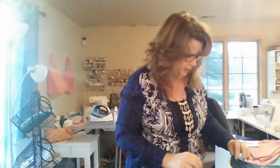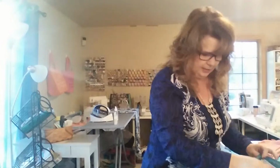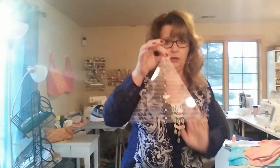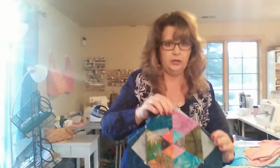And then last week, now this is taped together because I'm going to show you, I had some leftover 60 degree triangles that I've been working with, and the triangles were cut from my Creative Grid ruler. There's no glare. There you go. And I love this ruler. It's been my favorite little tool this past couple weeks. And so now I'm going to show you what it looked like.